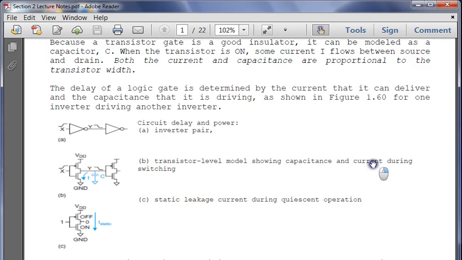So now we're going to learn about load capacitance. How does the impact of putting these transistors together affect the ability of the transistor to have an output signal? And then we're going to learn about static leakage. They're not perfect switches, so if we don't have an exact 0 voltage, and sometimes this kind of stuff fluctuates, you're actually going to have current going through the transistors when they're supposed to be off. It's going to be a very small amount, but we're going to learn how to determine that.